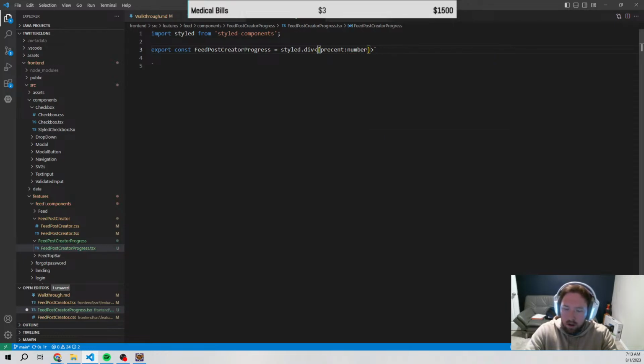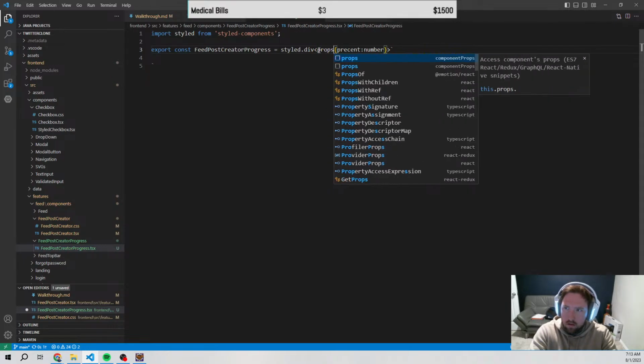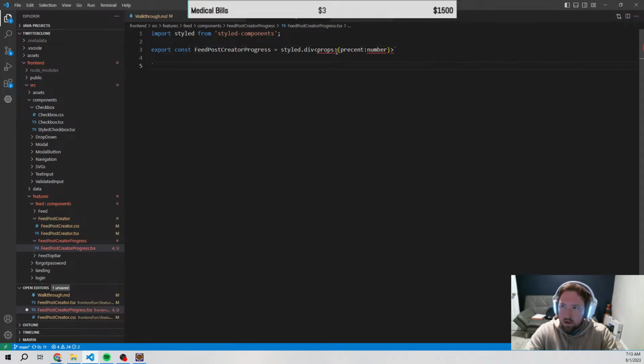I might have to say props. I don't know if we really need to create... Oh, it doesn't like that. Can I say props colon this? I don't want it to be a pain. I guess we can just see what happens if we keep it like this. I just have a feeling it's gonna be a pain in the backside. So we'll see. And this can be super simple.